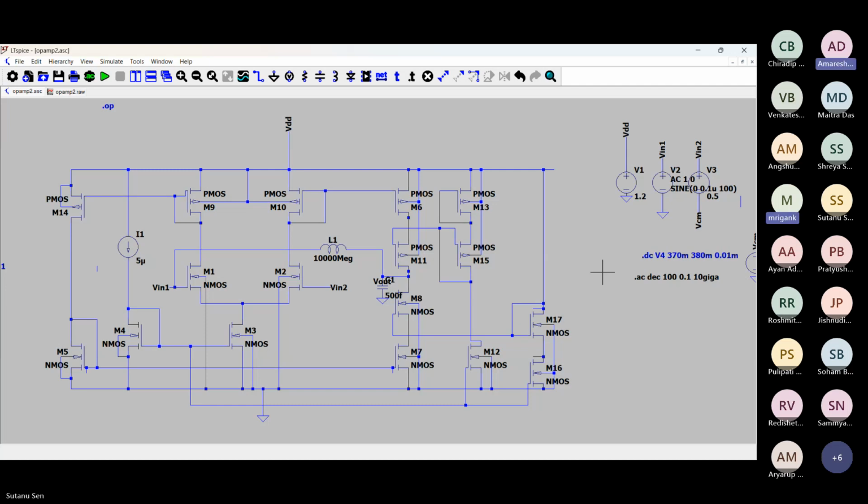So from that point of view, you will not need to find the DC point all the time by sweeping. That is the only benefit that we are going to get. This is just for the ideal case, it's just a trick for establishing a DC point in the open circuit case, because generally the op amp will not be operated in open circuit, it will always be in feedback. So in the feedback case, this DC will automatically come.